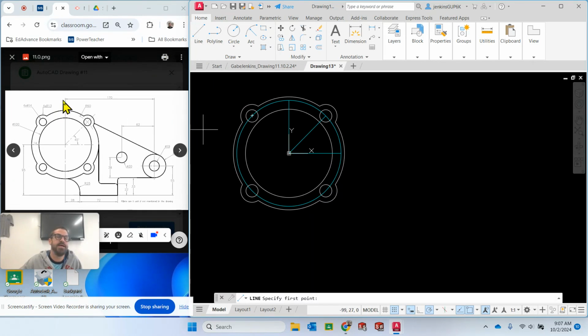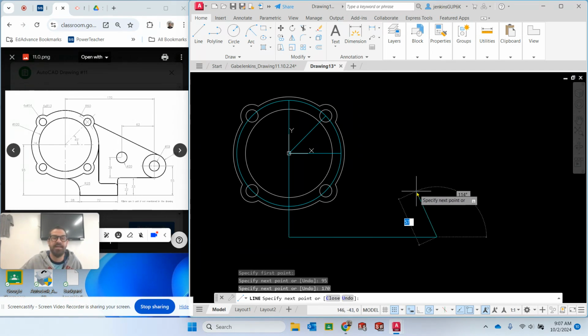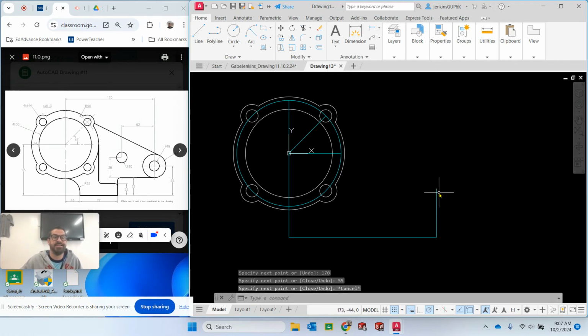So from my center point, I know that the bottom of this shape is 95 down, and then it goes way over. So I'm just going to start by making a line that goes from my thing down here, and it's going to go 95 down, and then I guess I could go 170. Let's go 170, and now I'm going to go up 55. Cool. Now, that theoretically is the center point of my circles, right? Of these little circles right here.